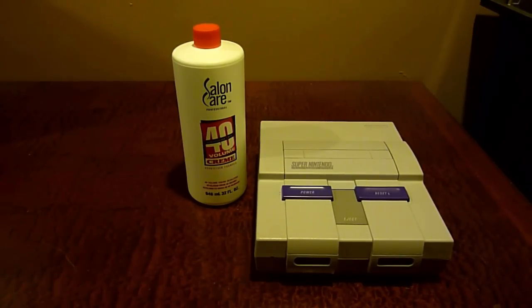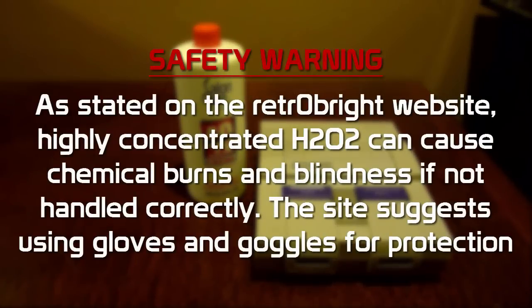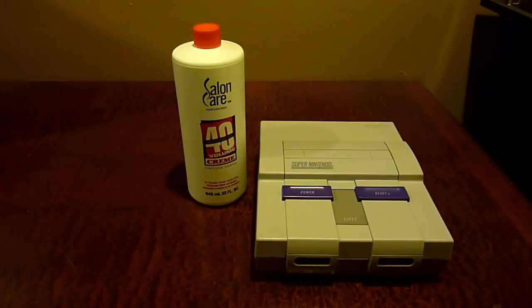However, if you do go the route of making it on your own, I have to warn you to be very careful with hydrogen peroxide as it can burn you and blind you if you're not careful. So I just want to warn you about that. I would recommend going the route of just buying the Salon Care Cream as it works pretty much the same. With all that out of the way, let's just get right into it.